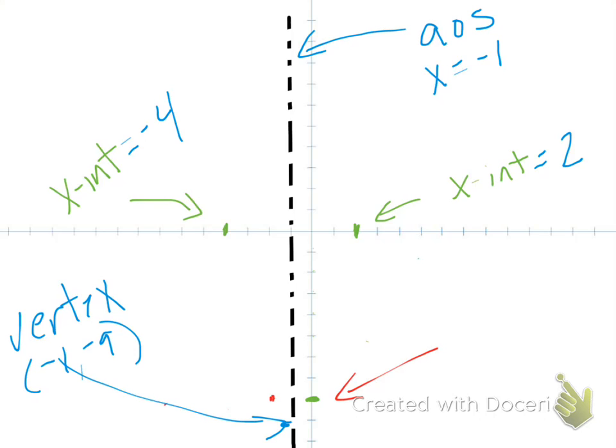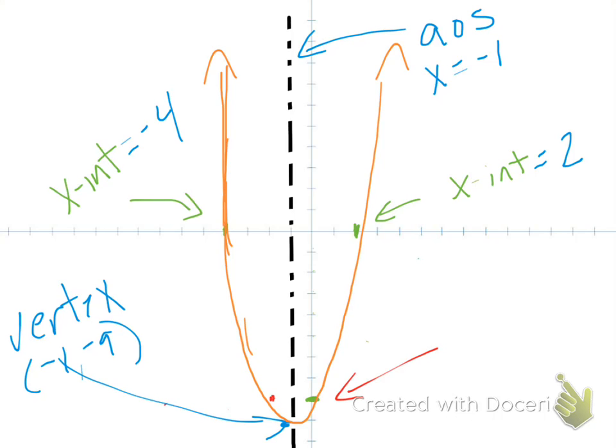And now I just have to sketch the graph. This is the part that is maybe the most fun, but the least important to me, because it is exactly that. It's a sketch. And so when we sketch, right? It's not supposed to be crazy accurate. It's the best we can do. You can definitely do better in pencil on paper and not on an iPad. It's not the easiest thing to sketch. This isn't the iPad Pro. It's not easy to draw. And so that's your sketch, guys. That's your quadratic. That's how you do it.